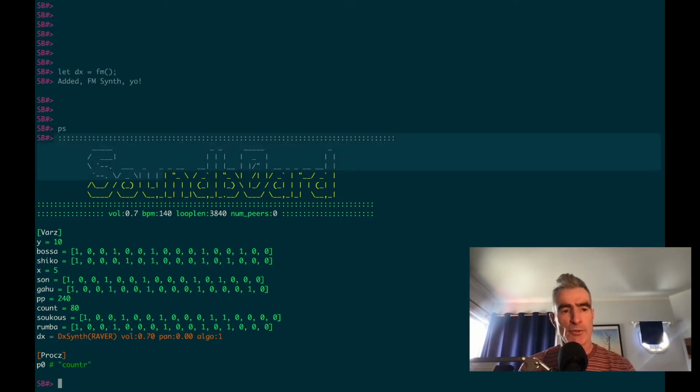We have various information about the mixer itself, the volume we're running at, BPM we're running at. This is more informational. We can't change this. This is the loop length in MIDI ticks, which is pretty useful to know because we can program against that. And number of peers.